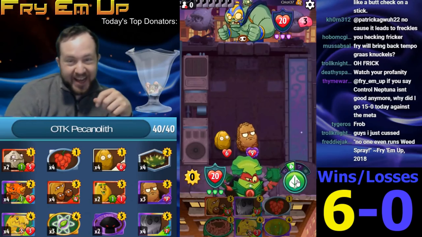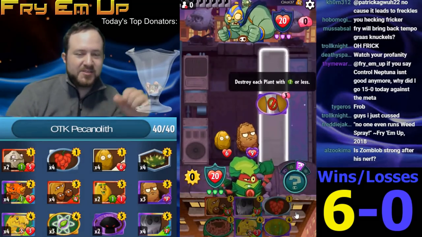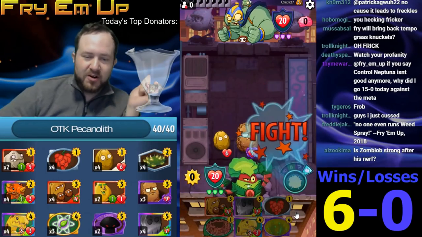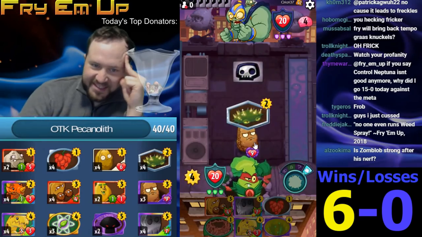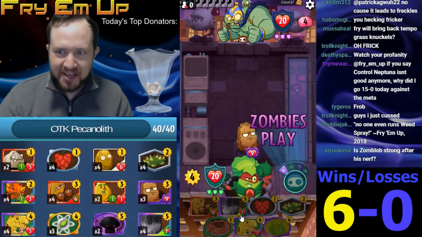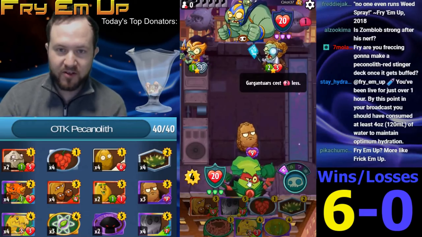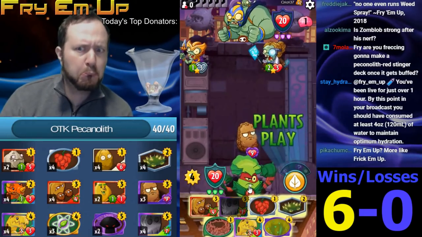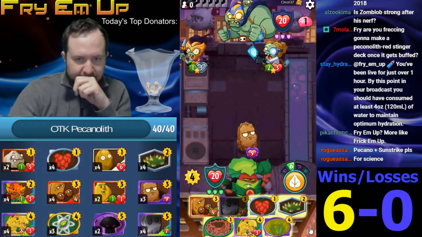Oh, Sunstrike? Are you kidding me? That's gonna be pretty good. Yeah, nice try. See, Weed Spray did spray just a walnut with Pecanolith in hand. Nice try. I'm untrickable. Look at this guy. He's just... His eyes are set. Like this. I can do the mouth, huh? What is he doing? What's this man doing?